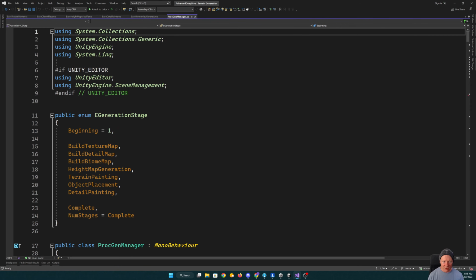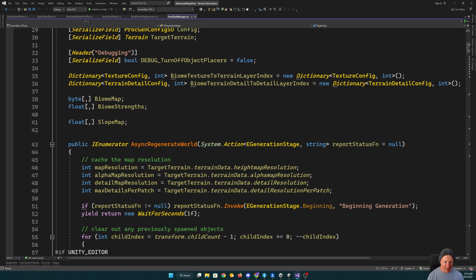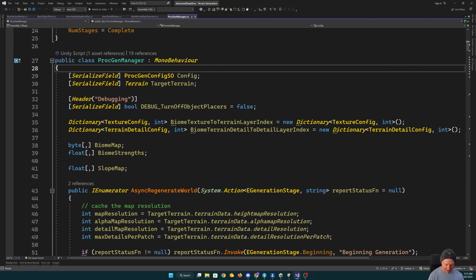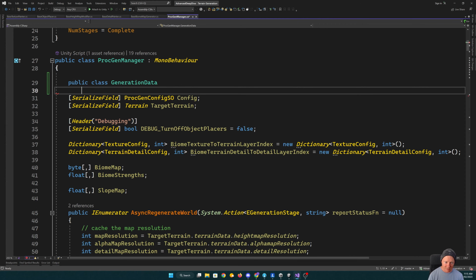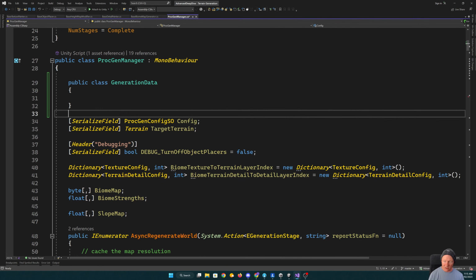So what I'm going to do is get started with this by creating a class, public class GenerationData, and it's going to hold all of that data that we actually are working with, essentially all of the temporary data.